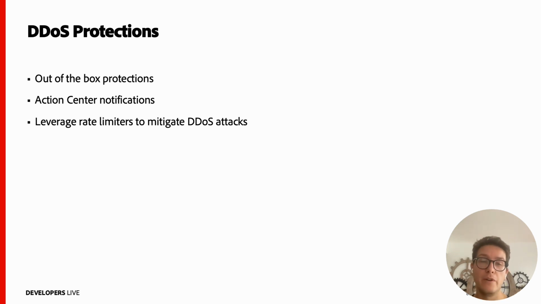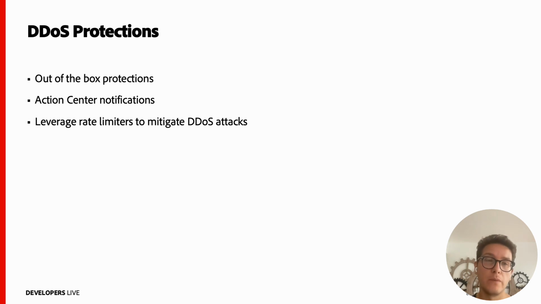In the unfortunate event where our protections would kick in, we would directly notify you via Action Center, so you will be aware that your website is getting attacked, and that the out-of-the-box protections kicked in and tried to mitigate the attack. In that case, we highly recommend you download your CDN logs and use the dashboards I just presented to you in order to better understand the attack and try to come up with traffic filter rules in order to mitigate the current attack or future attacks.